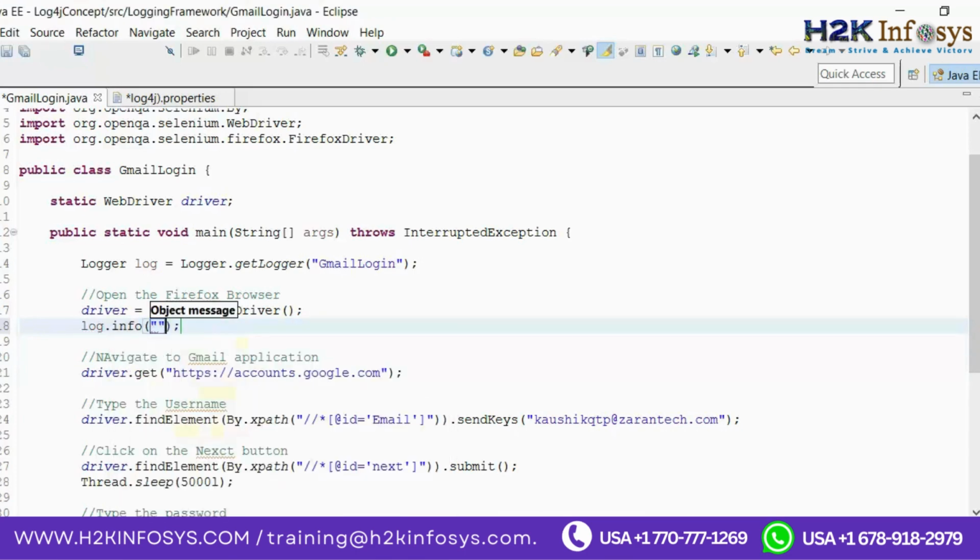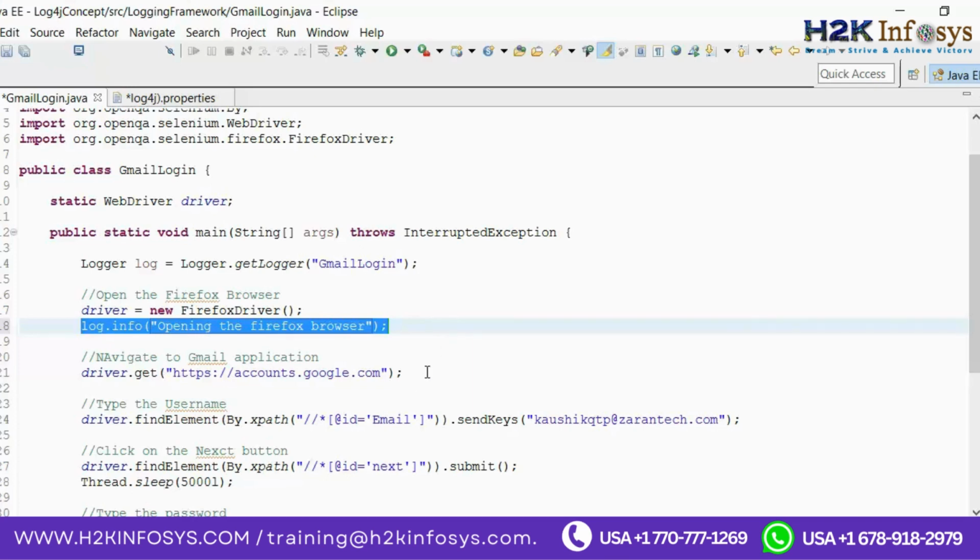The message can be, let's say, opening the Firefox browser. So this information will be logged if it is opening the Firefox browser. If it is not opening the Firefox browser, it will tell you that it has failed. Simple.